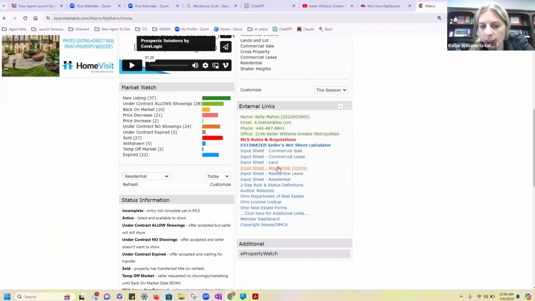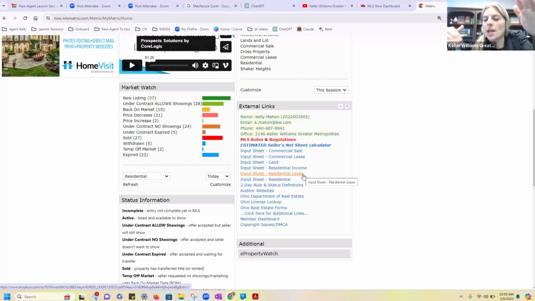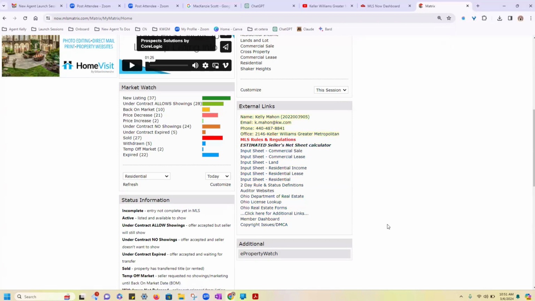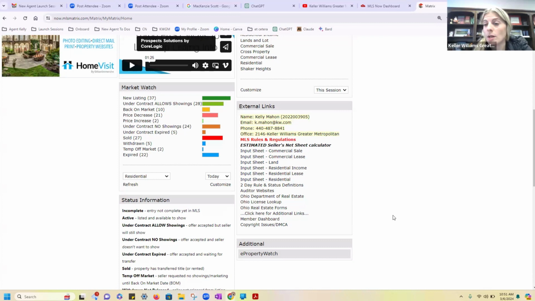So if you had a new land listing, or this is a residential lease, basically a house that you're renting out. If you're the landlord or representing the landlord, that's the one you would choose. And then commercial leases. Are there transactions like that, where I would represent someone who's leasing a property? Is that very common in real estate? Normally, you're the landlord.